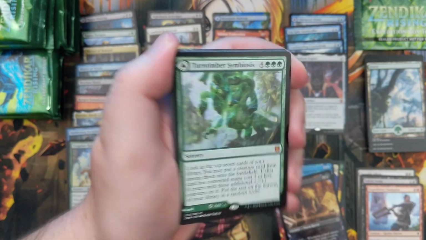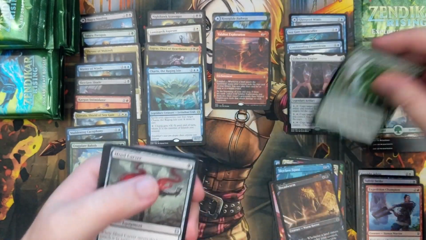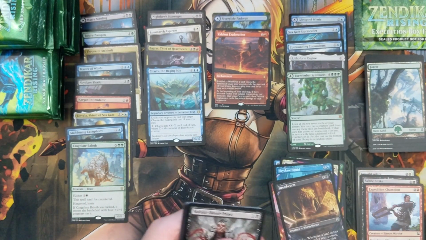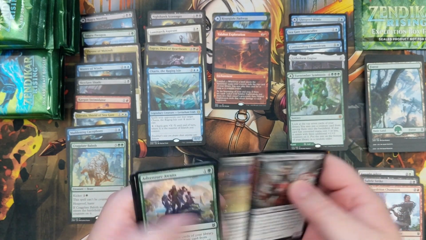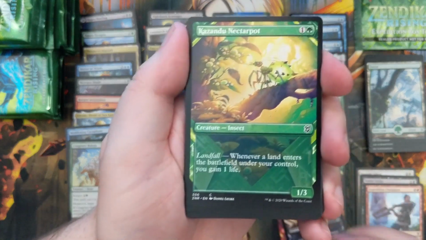We've got a Turn Timber Symbiosis as our mythic. I don't know if we've hit this one yet. I feel like we have. I feel like we're still missing the other mythic lands and stuff. We've got a Nectar Pot showcase card.